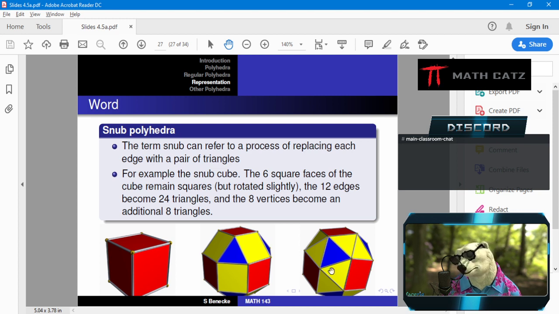So this process, of course, is much more complicated. The only goal I have is to know that these things are out there, and you can, in your own time, examine and explore them further. Truncation is our focus, but know that that's not the only thing one can do to the Platonic solids to create more complicated polyhedra. So we just want to be aware of it.